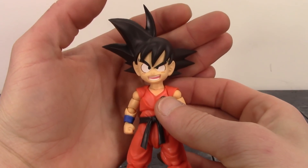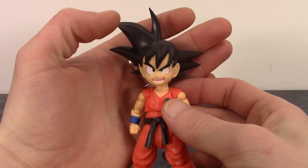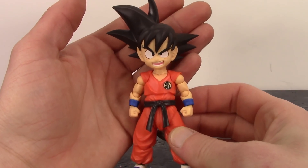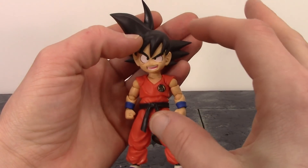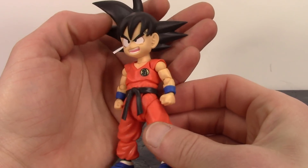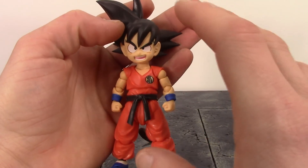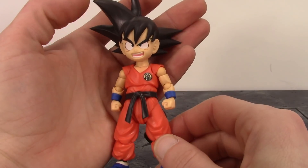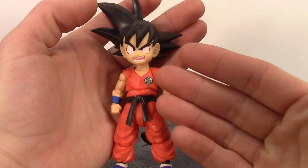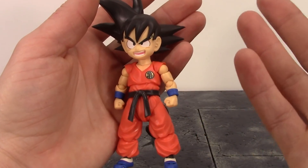I feel like the head is a little too big, but if I recall, Toriyama did draw Goku's and Krillin's heads much larger compared to the other characters and their bodies, so I feel like it is accurate. But the head is so large especially when you compare it to the other figures. Now for the torso, they did a good job all throughout the gi. My major complaint about the detail is there's no shading at all throughout the entire figure, and to me that is pretty disappointing because most of the recent releases have had paint shading. I don't understand why this Kid Goku doesn't have any paint shading, at least on his gi.